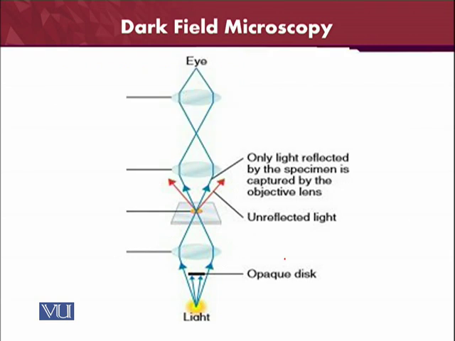Here you can see in the figure, we can make it a little bit clearer about the dark field microscopy. The light comes from here and the opaque disc is on the way. Similarly, here is the eyepiece. You will put your eyes here, and you can see the light reflected by the specimen is captured by the objective lens, which gives us the contrast by the dark field, and the specimens will be made clear, just like light inside the microscope.